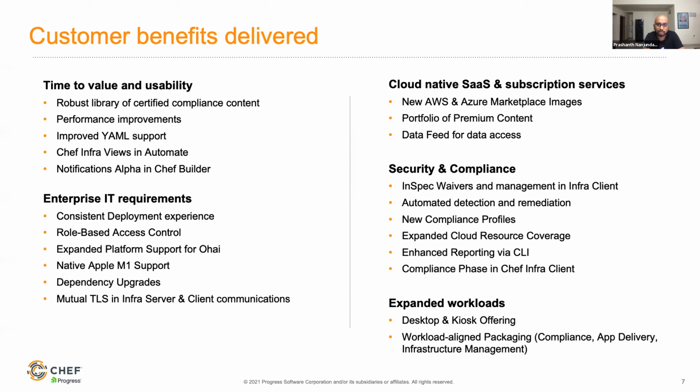We have another question. How is the remediation done for security and compliance? Is it included as part of the normal Chef license? Thanks for asking that. We have multiple product SKUs. Spencer, hold me right if I'm going off. But recently, if you are on the Effortless Infrastructure SKU, you have access to audit content. We have recently launched the Chef Compliance Automation SKU, which gives you entitlement to audit content as well as remediation content. So if you are on the Effortless Infrastructure suite, you might want to talk to your account executive to migrate onto the Chef Compliance Automation SKU, with which you have entitlement for remediation content, and it will be delivered through Automate itself.